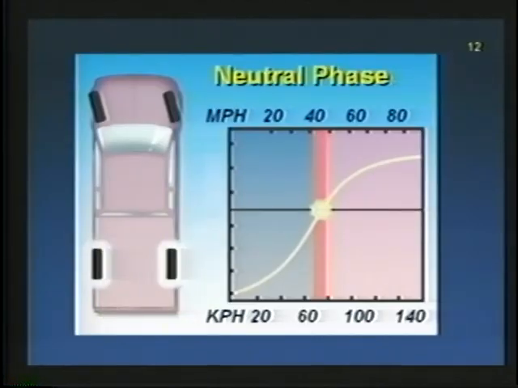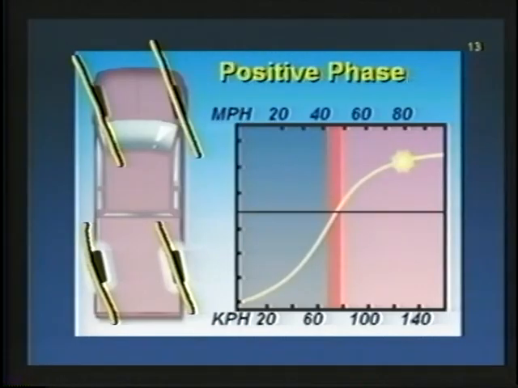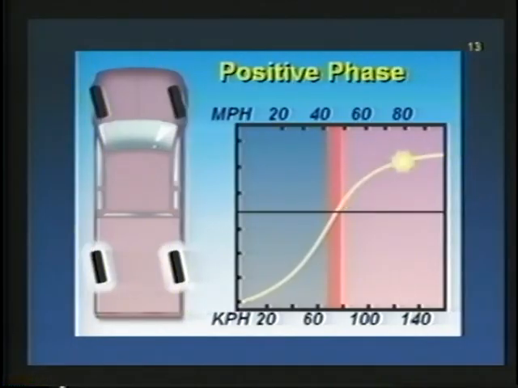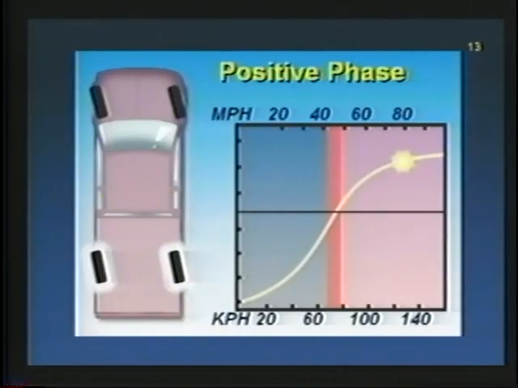Now next up, Andrew, take care of the positive phase. Yeah, the last one of the 3 phases. And as you can see, now we turn the rear wheels in the same direction as the front ones. And we're using positive phase at speeds of 45 miles per hour and faster. While turning the rear wheels in the same direction as the fronts, if you can imagine, it can cause the vehicle to almost move laterally or move sideways when we're switching lanes. This is what gives us better maneuverability and stability at high speeds.